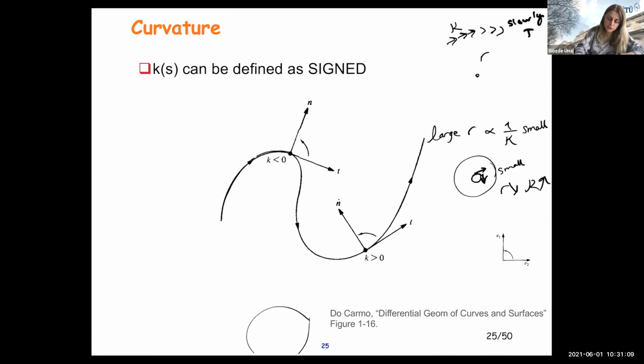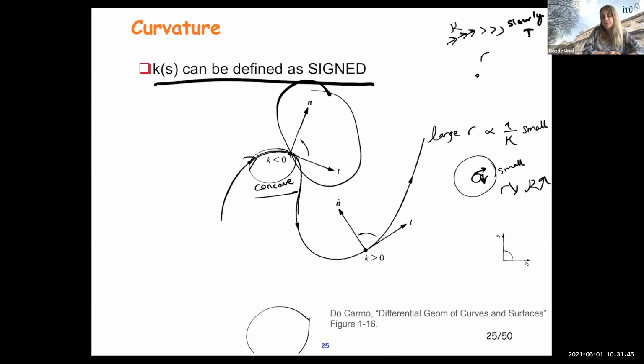The curve here, when you plot the tangent and the normal, look at the tangent and the normal. These are both on one side of the curve. Okay, I'm going from here, and my normal and tangent are on the other side. Or just stay on one side. This is the case for kappa negative, and this is a concave part of this curve. Remember your concave, convex definitions, concepts. Here it actually comes from kappa, the sign of curvature. When I have a negative curvature, it's the concave part of the curve.